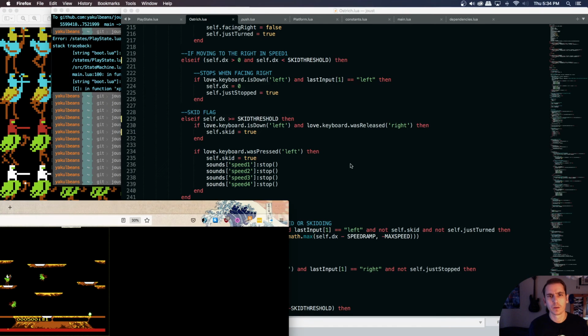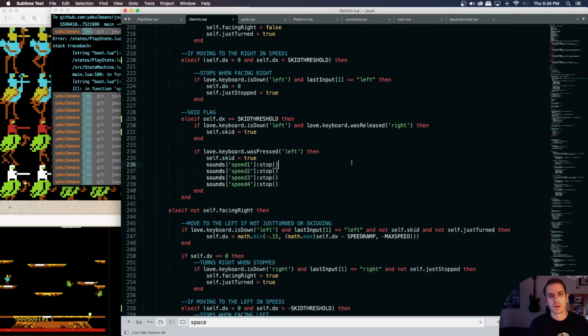So what do I do? Because when we're in the air, we can't clamp it to this minimum 15. But right now it's set to 0.1.